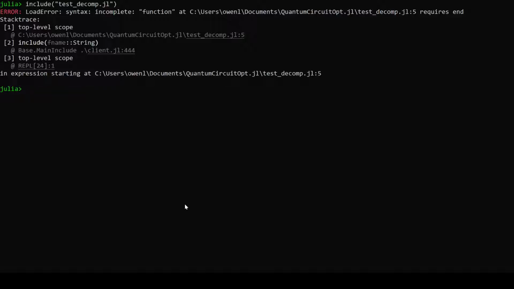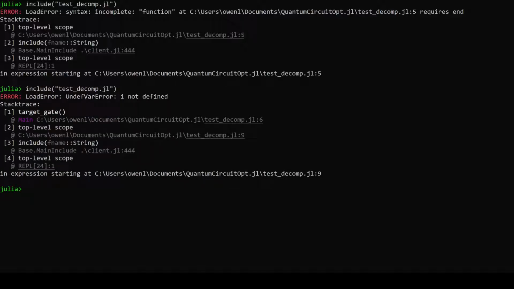Oopsies. Function. Oh, I forgot to say every function needs an end in Julia. So it's not I, it must be J then.